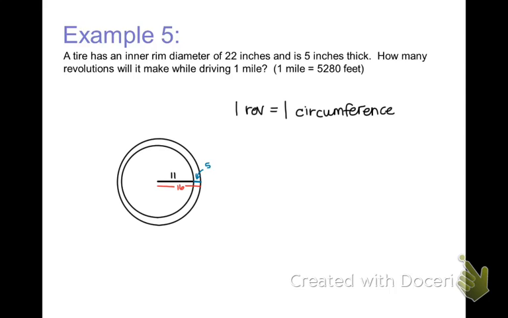And one circumference is 2 times pi times the radius. So 2 times pi times our radius of the whole circle. Because remember, you want to see how far the whole wheel has traveled. That's the whole entire radius of 16, not just the inner circle. So I've traveled 32 pi, but this is in terms of inches, right?